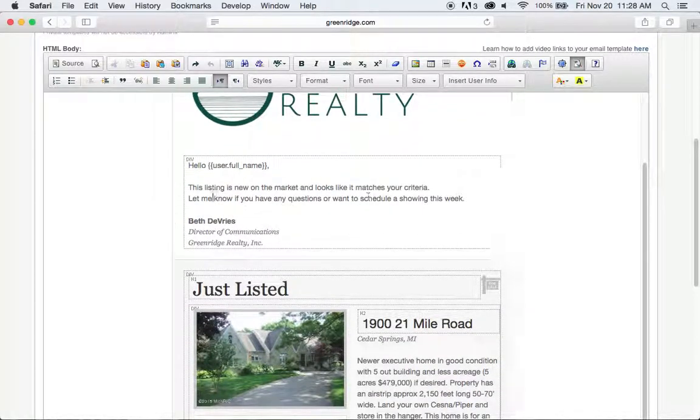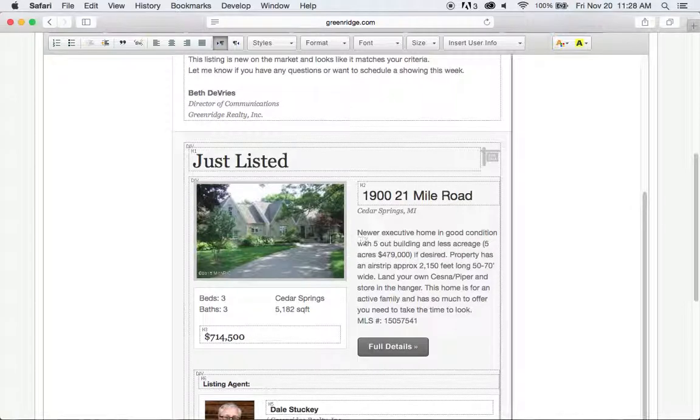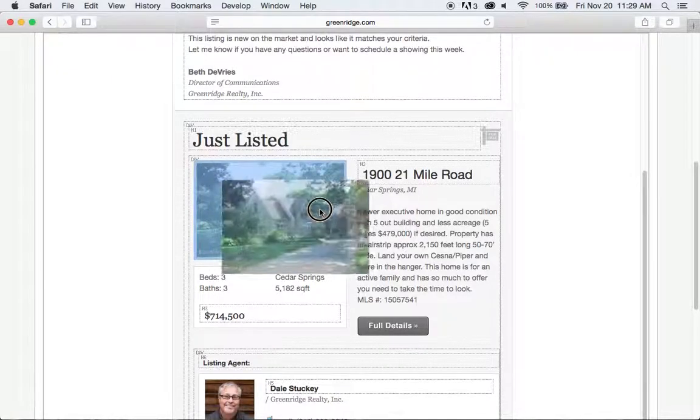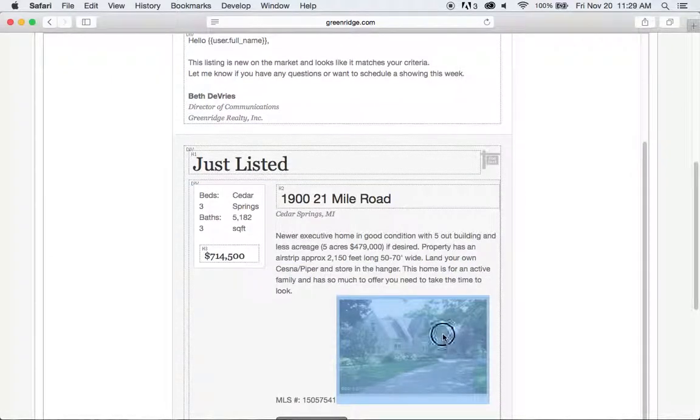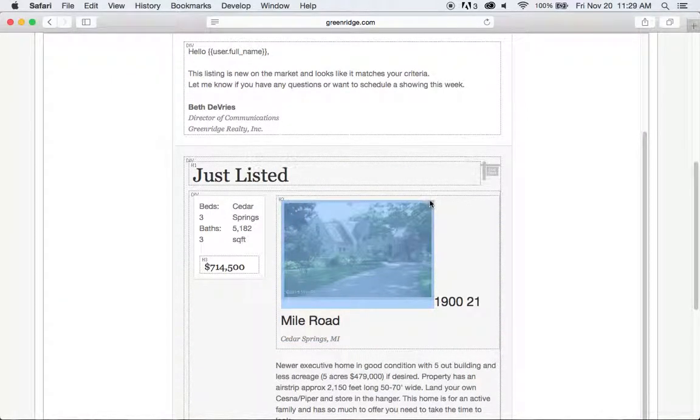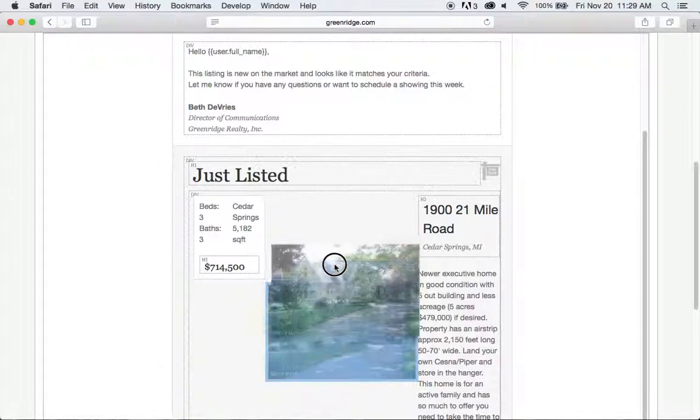So again, make any adjustments to the text here. You can make changes to the email itself. As you can see, it has pulled in the information on this listing, the main photo, the address, the advertising comments, price, beds, baths, etc. And they can always link out to see full details on this listing. So you can make changes to any of this. You can move it around if you'd like. Put the photo down here. You may just find that that overcomplicates things for you, but you're welcome to do it.